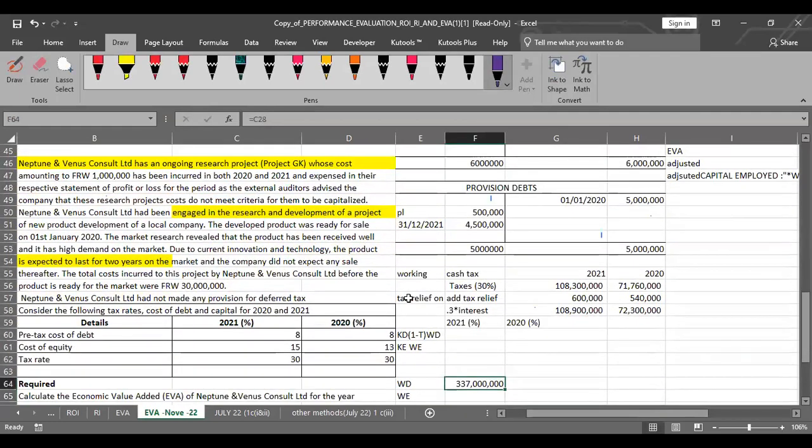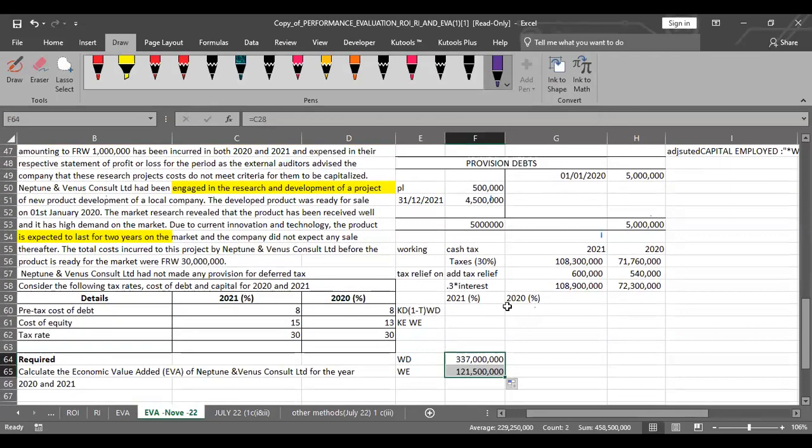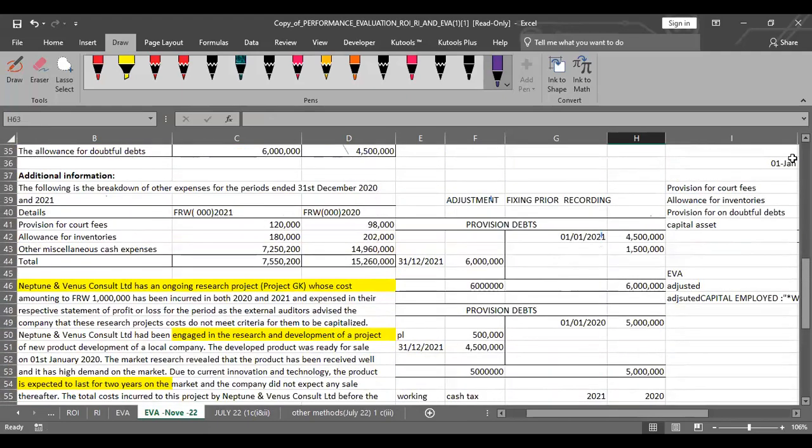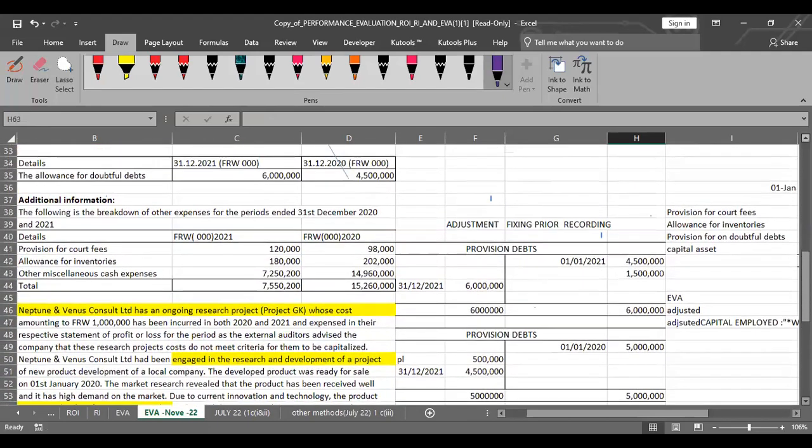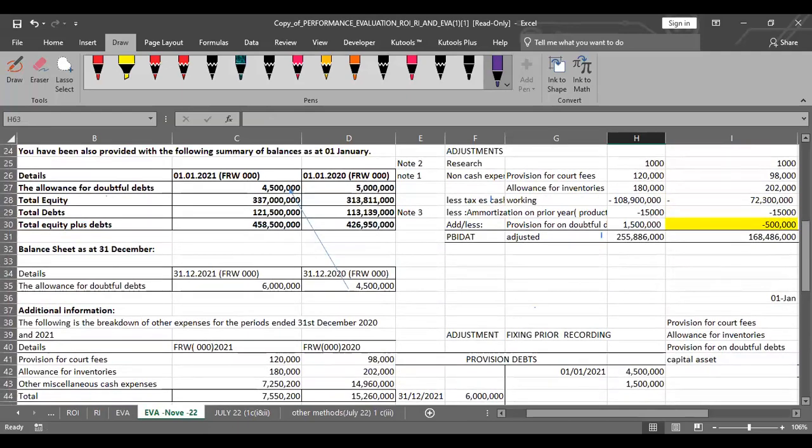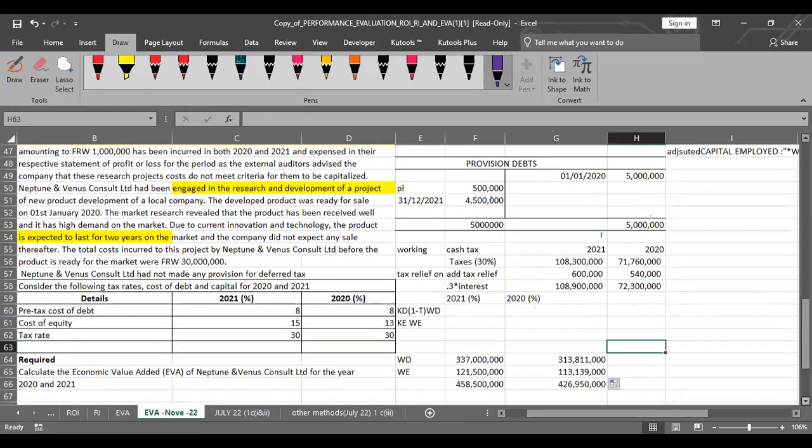And if you drag down, you notice there is also debt. When you sum this up, it gives you that figure. And similarly, if you drag to the other side, I think they should be the same. If you drag to that side, it should be that way, and that should be what you have on that side. So we have it as such, which I could check if it is the same. Is it the same? Yes, it's the same. So if you check that, then I can get the weights.